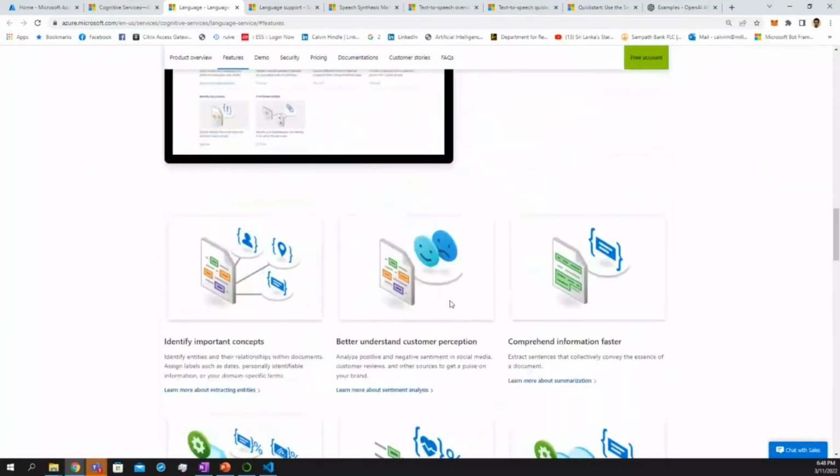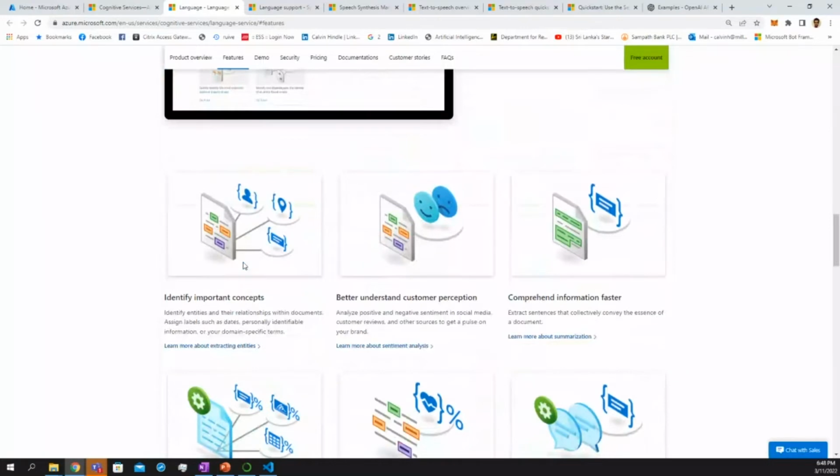Now we'll get into each of these areas. For example, entity extraction is one area. The best use case I can take for this is if you're developing a conversational digital assistant or a chatbot. Let's say that we are developing a bot to order pizza. As you know, the customers or users can request to order a pizza in different ways, right? I can say I want to order a pepperoni pizza, and it needs to be delivered to, let's say, Colombo 5 or something like that.